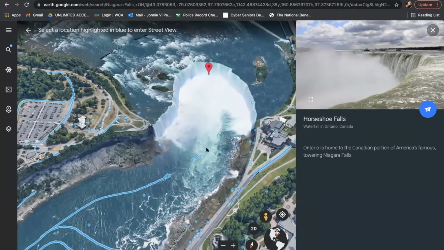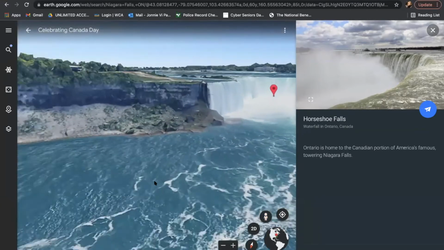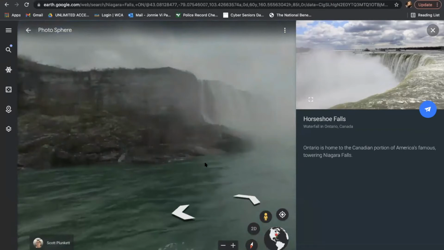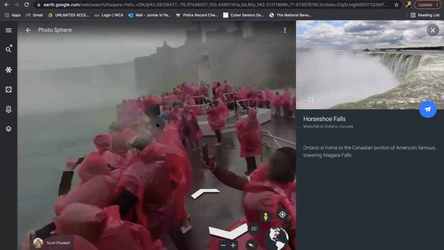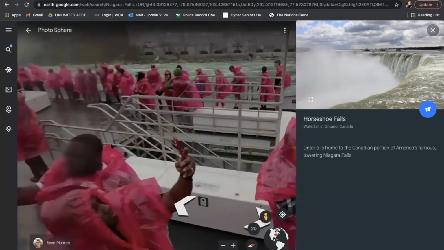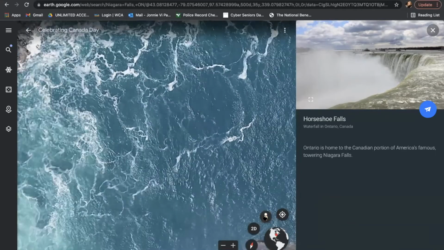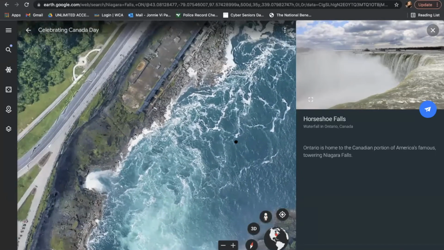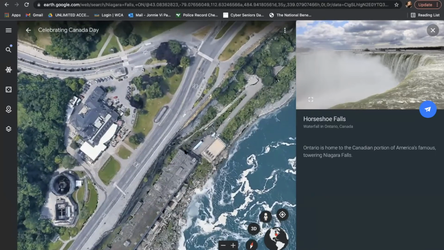Can you see the circles and then these blue things? If you press this one, you'll be able to see much more clearly. So there. Oh, there are people here. If we just want to go back, we'll press this exit street view. There, we can view it from the top. We'll just scroll.